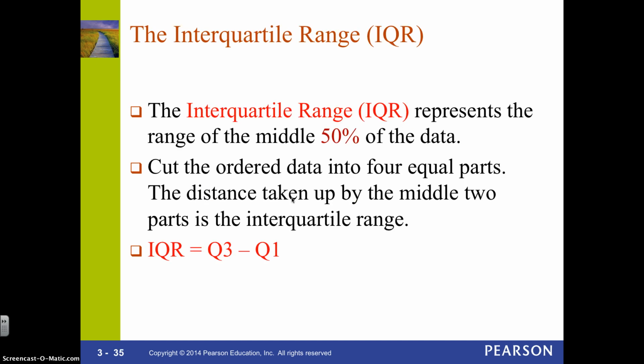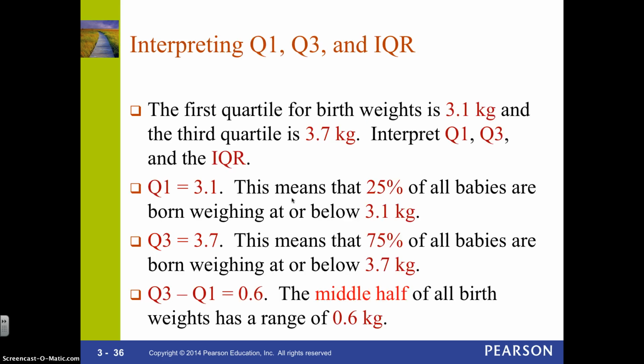So then a measure of spread if you have a skewed distribution is the interquartile range. And this is where the middle 50% of the data is. So if you think about this, you just need to take Q3, which is where the 75% are below it, and subtract Q1 from it. So that gives you the middle 50% of your data. So it's like a range, right? But it's the range of the middle 50% of your data.